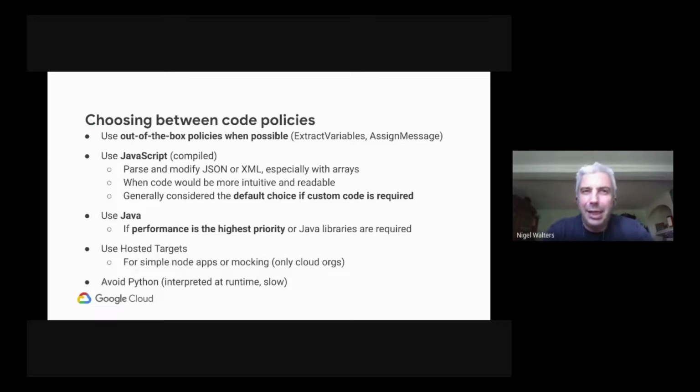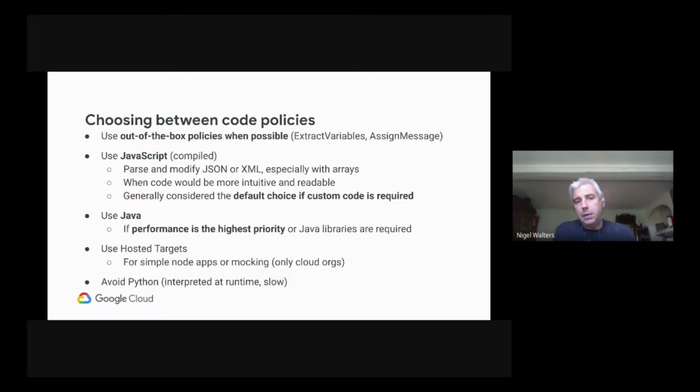When it comes to deciding which of these to use, the first thing you should decide is, do I need to use one at all? Where possible and where it's not going to be overly complex, always use the out-of-the-box message policies. They're fully optimized. There's a big breadth of those, as we saw up front in this section. That's really what you should be turning to.